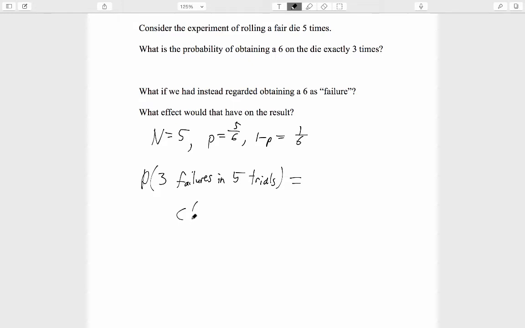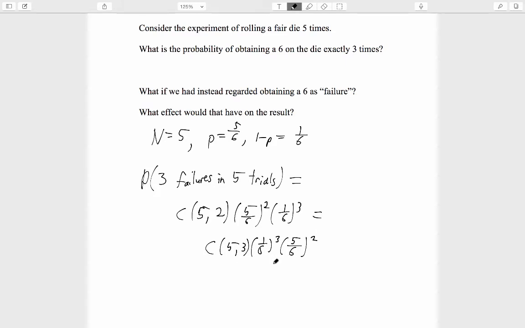The formula knows how to find the probability of so many successes. So if there are 3 failures, that means there are only 2 successes. The probability of a success is therefore being raised to the 2nd power, and the probability of a failure is raised to the 3rd power. But 5 choose 2 is equal to 5 choose 3, because of the symmetry in row 5 of Pascal's triangle, the symmetry in any row of Pascal's triangle, and 5/6 squared is a number, 1/6 cubed is a number. We can multiply them in the other order without changing the value of the expression we're computing.